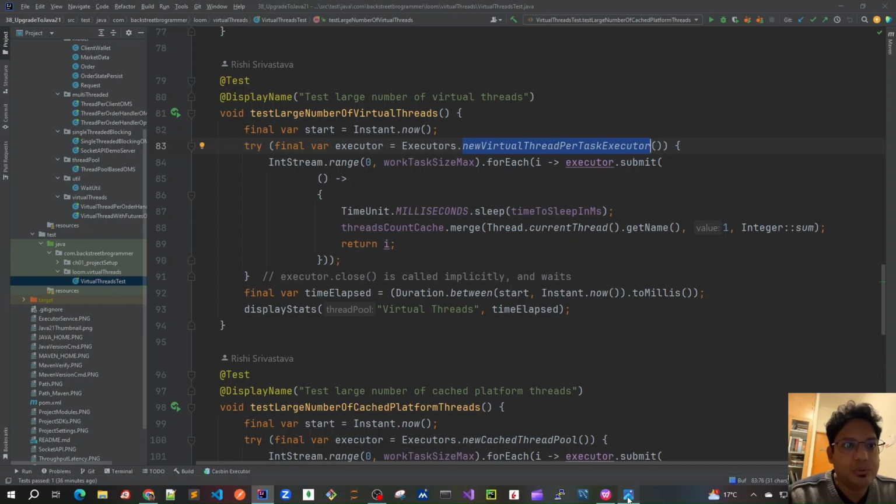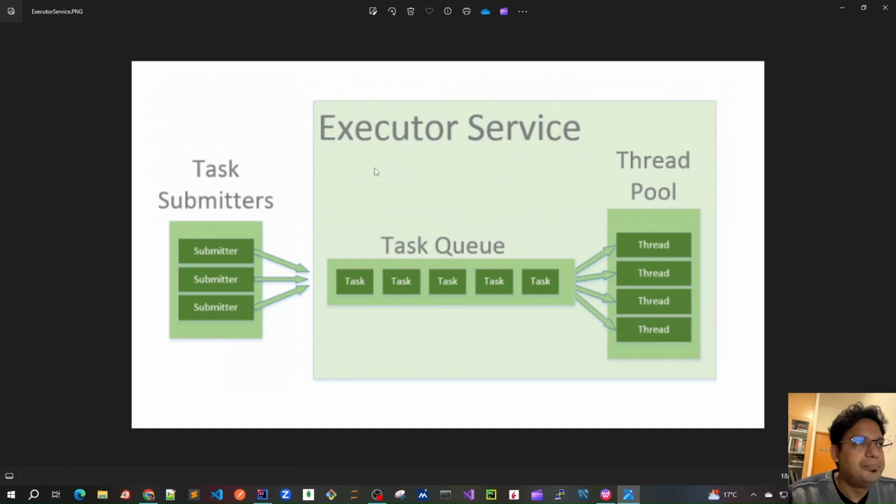So this is how a typical executor service works. We have got a task submitter, which will submit some runnable tasks or callable tasks to this task queue. Inside the executor service, there is a queue which will be receiving all these tasks from various threads to be run by the thread pool. Whenever we create an executor service by using a cached thread pool or a fixed thread pool, we have got a certain number of threads which are already created in advance. For example, for the cached thread pool, the number of threads would be equal to the number of virtual cores that we have in our system. Similarly, for the fixed thread pool, we can define a specific number of threads we want to create in our thread pool.